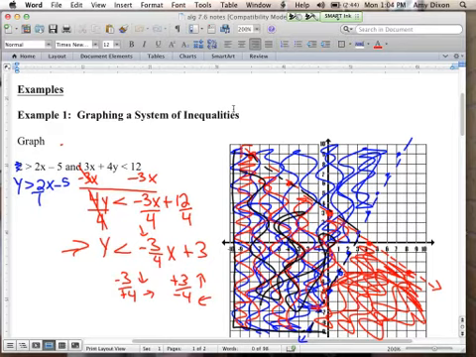Yes, but the actual solution is the region where they are combined. These are not solutions. None of these coordinate points on the right side here are solutions. Is that all we have to do to solve the problem? Yeah, that's it. That's the answer. Your graph will be the answer.